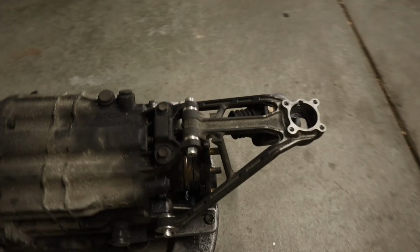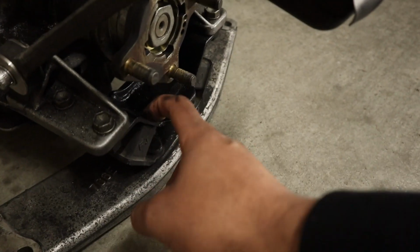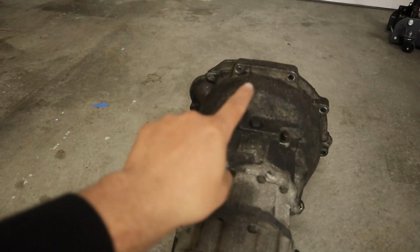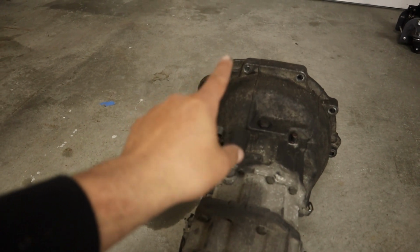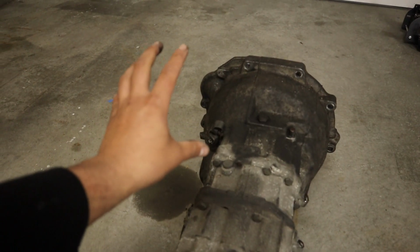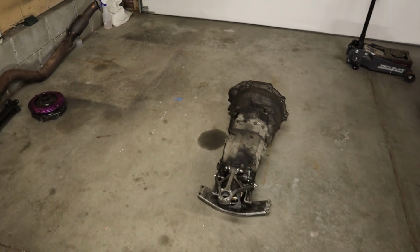We also need to take this off right here, this transmission mount. I have a brand new one that we're going to be installing today. We were also having major issues with the top bolt. Literally had to drop the transmission down and then get a long extension and take it off. So those two top bolts are going to be a pain to torque down. I'm not excited to get this down, but we'll see exactly what we have to do.